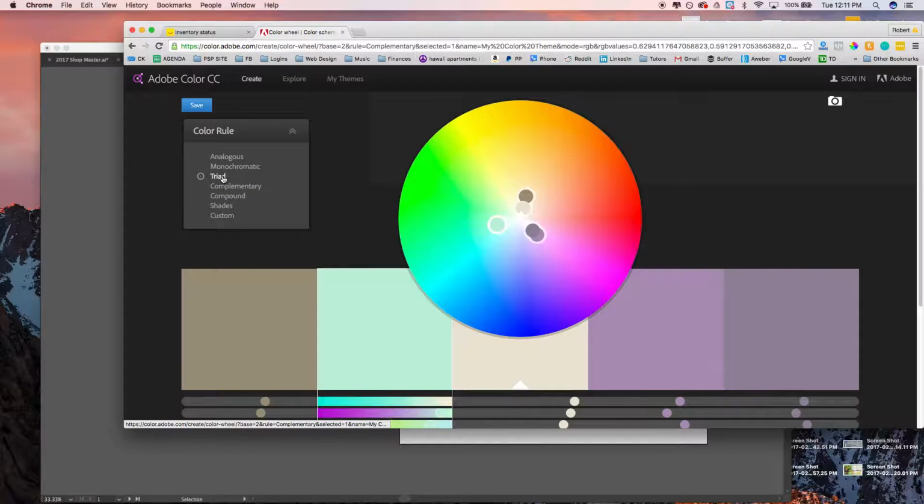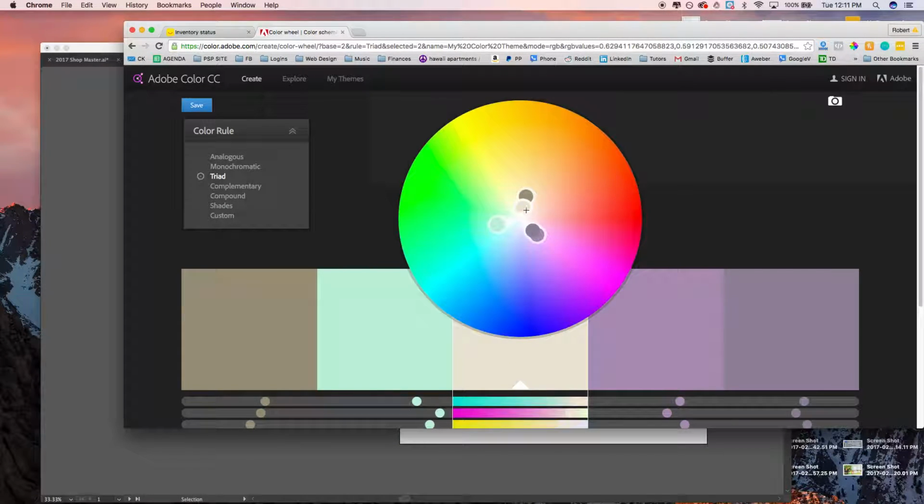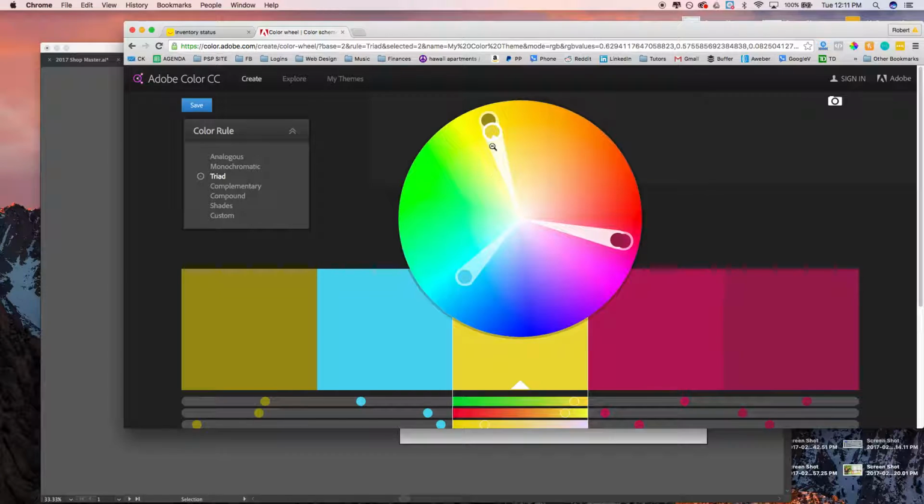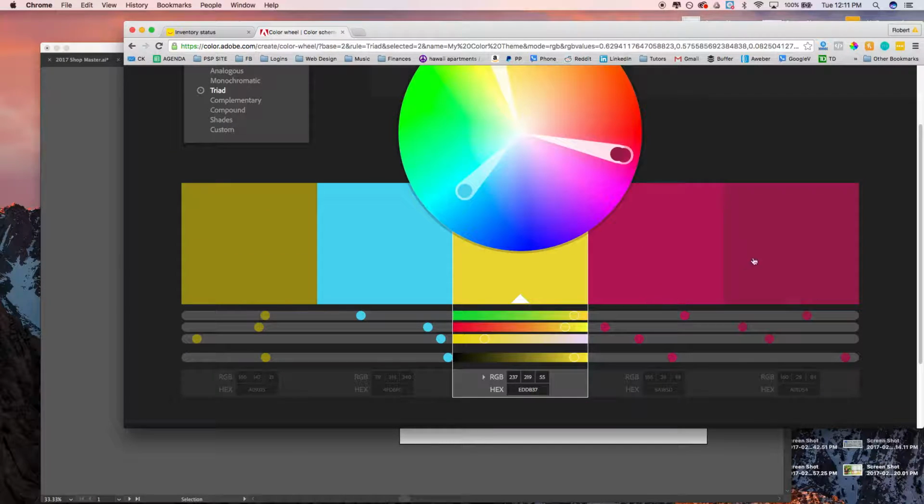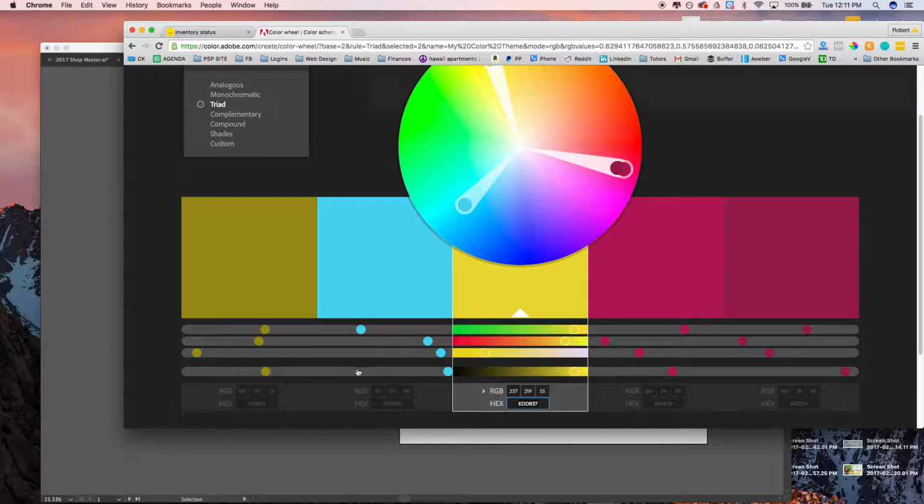So say I want a triad of colors that I know are going to work together, and I really want to focus on yellow as the main color. Cool. Here's this goldish color I really love. And here's a light blue that works well with it. Here's a pinkish, reddish, magenta, whatever. And here's this bronzish looking tan. I don't even know, I'm colorblind. Then you can copy the hex colors from here into your document, and then you can work that way. And that's a nice way to get good color schemes.